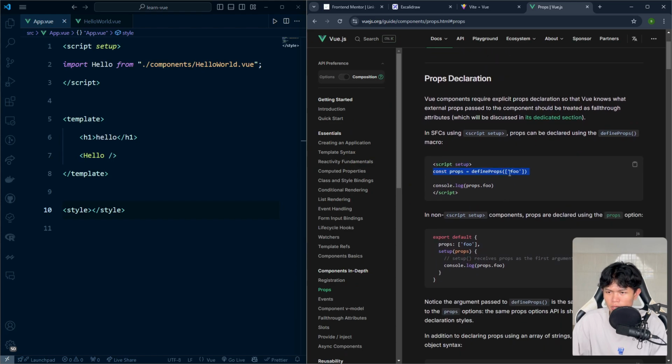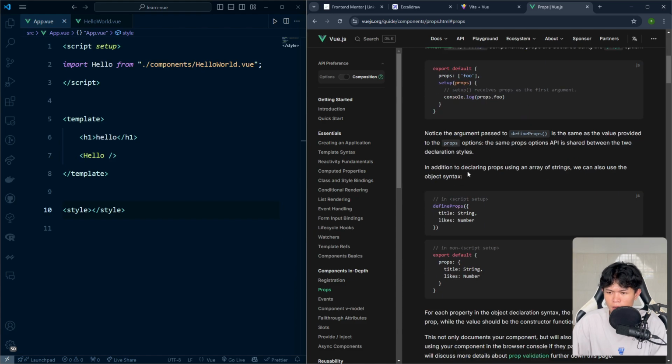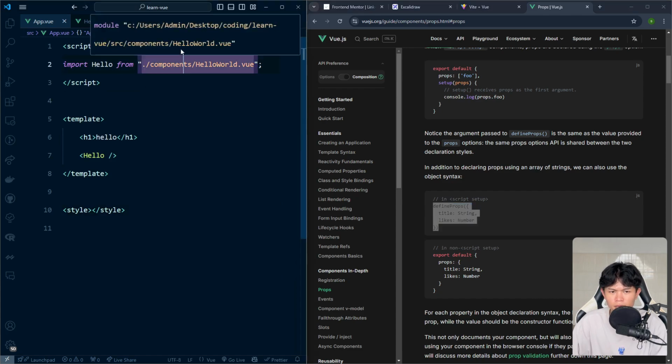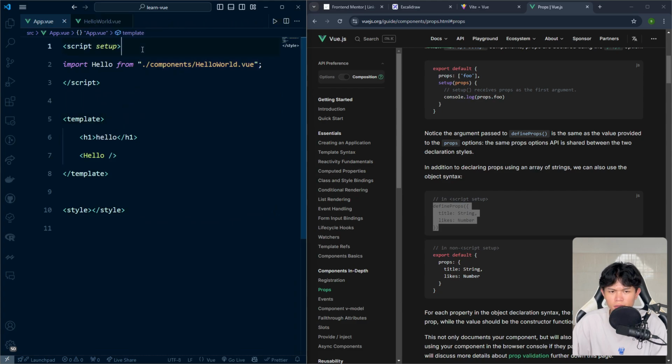We do this one. So this is like in a component. Okay. Define this one and then we access it. Okay, in script setup. So this is probably like the props in script setup right here.